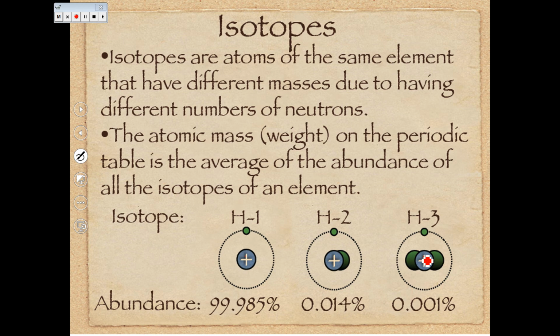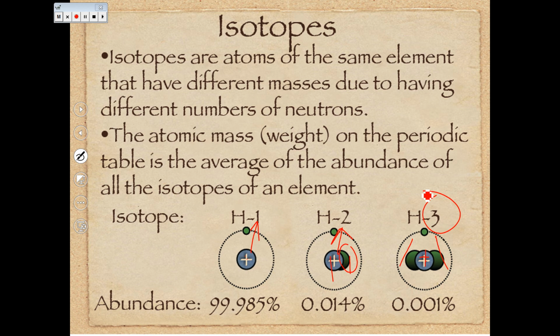So in hydrogen 1 then, how many neutrons would you have to have? 0, because this one contributes to that one solely. In hydrogen 2, you would have 1 neutron because you would add this one plus this one to give you the 2. In hydrogen 3, you have 1 proton, which means that you would have to have 2 neutrons to give you a mass of 3.